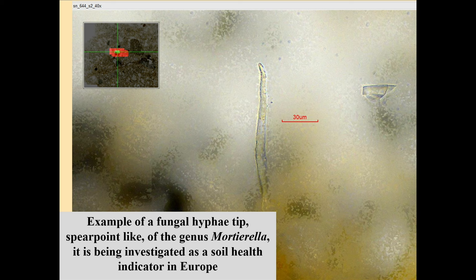Here's an example. I was in the lab looking at this and wondering what it was, when Dr. Kimberly Zitnik identified it from the out-of-focus zone. She said, 'This is Mortierella.' She identified the genus from the tip of the hyphal structure. She identified it as Mortierella — which completely blew my mind. Sometimes we can see really cool stuff even if it doesn't seem like it's going to be helpful. I followed up, and this genus is being examined in Europe as a soil health indicator. And this is on a North Dakota sample — actually, this one's Minnesota.